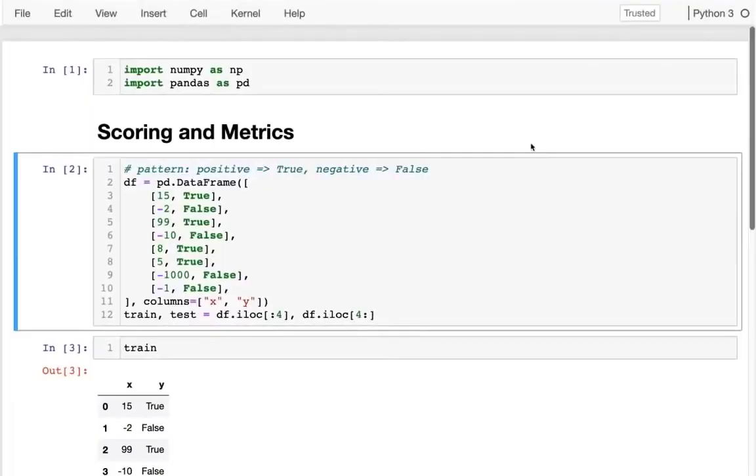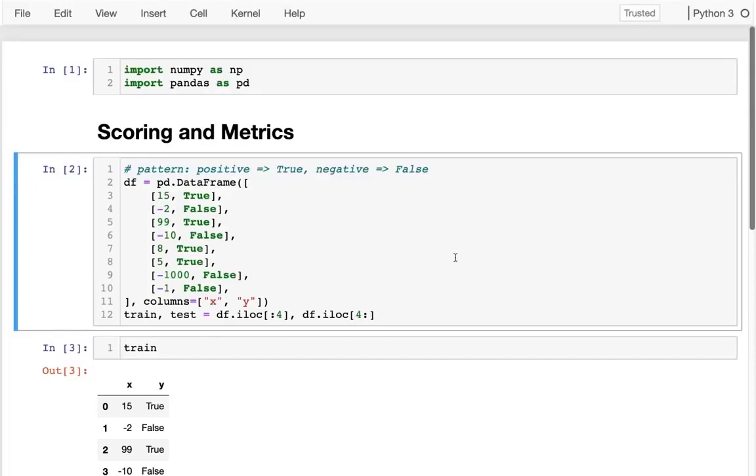Hello, in this video I'm going to be talking a little bit about how we can score our models on our training data. And scoring them is going to involve learning some new metrics and terminology. It turns out there are different kinds of errors, and sometimes we'll care more about one kind of error than another, so we might want to use different metrics to deal with that case.